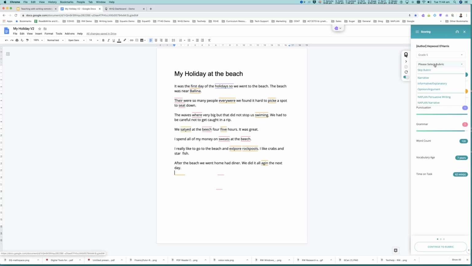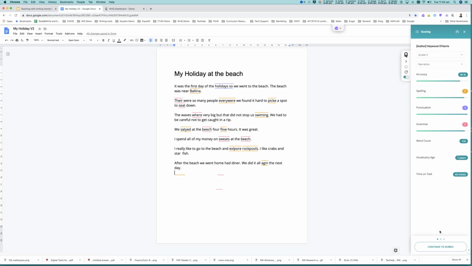I can go up here and select a rubric. As well as getting this quantitative data, I want to do some qualitative assessment of the quality of Haywood's writing. I can choose a rubric. It comes with 3 rubrics: a narrative rubric, an informative rubric, and an opinion rubric to help me with my writing scale. You can also put your own rubrics in, and in my version of RIQ, I put in the NAPLAN rubrics for those people in Australia. I've gone to the NAPLAN website and got their rubric, so I can use that as a writing assessment, but I'm going to use the inbuilt narrative one.